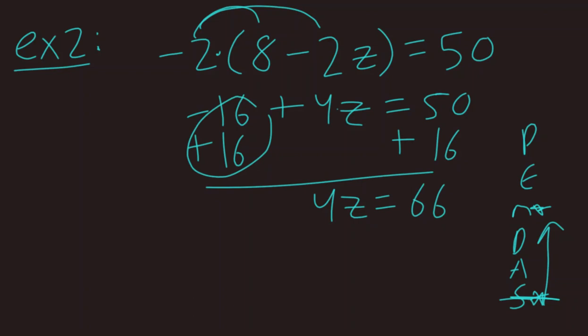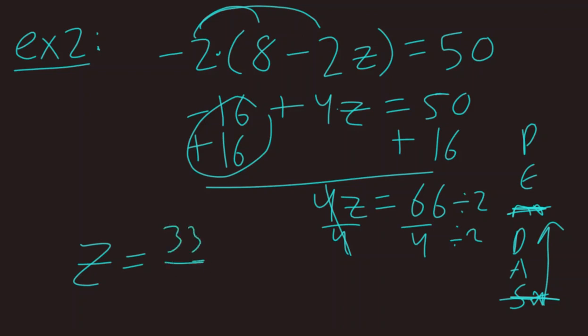Now from here, how do we get rid of the 4? Well, we're getting rid of the multiplication by dividing both sides by 4, and we actually get something a little tricky here. I want you to notice we have 66 divided by 4. And if you use your calculator, you'll find 66 cannot be divided by 4. But 66 and 4 can both be divided by 2. And so we want to reduce both of these by 2. So what is 66 divided by 2? Well, that's 33 divided by, we know 4 divided by 2 would be 2, and this improper fraction would be our best answer.